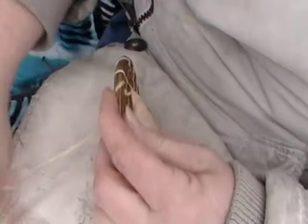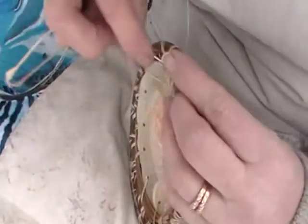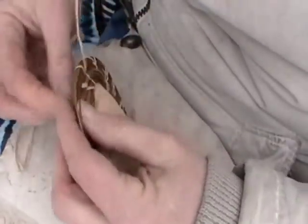Now I've already done one in there, right? So now I come up in the next one. This is too far apart. So let's create a new spot here.